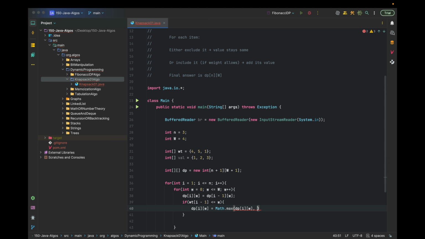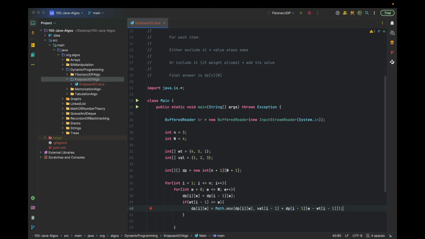And also value of i minus 1 plus dp of i minus 1, w minus weight of i minus 1. So this is fine, I believe. Do we need to include anything else? No, so this is it.